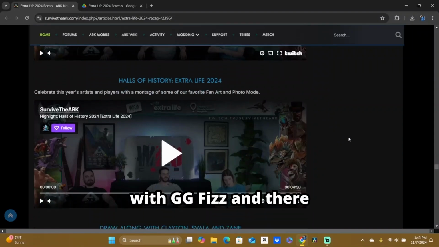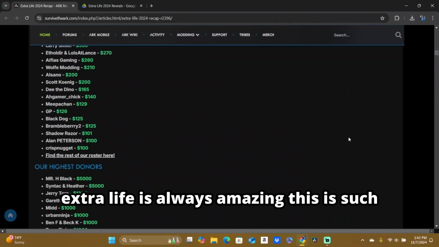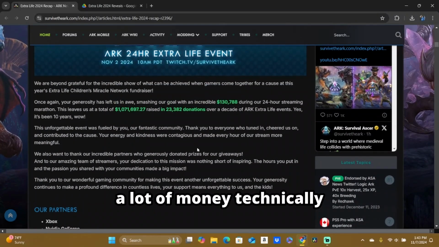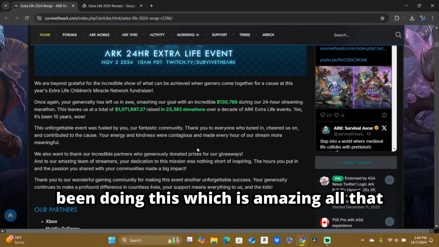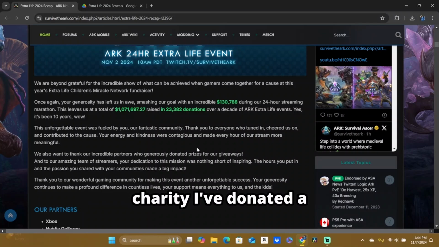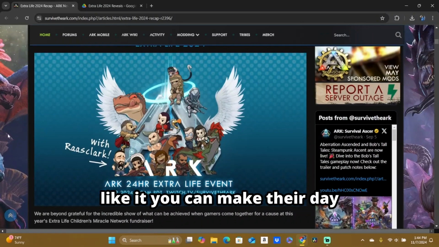We're building with GG Fizz, and there are a lot of interviews. But yeah, you guys can check out the rest here. I just wanted to say, Extra Life is always amazing. This is such a good cause. They raised a lot of money. Technically, they've raised over $1 million over the, I think, 10-year lifespan they've been doing this, which is amazing. All that money goes to charity, by the way. They don't pocket anything. It goes straight to charity. I've donated a few times because it's just such a good thing to give back to the kids who really need it. Like, you can make their day.